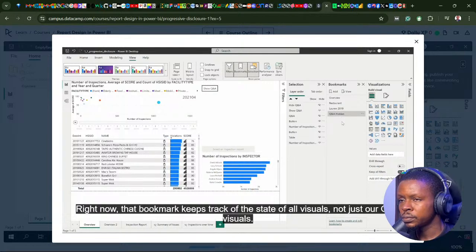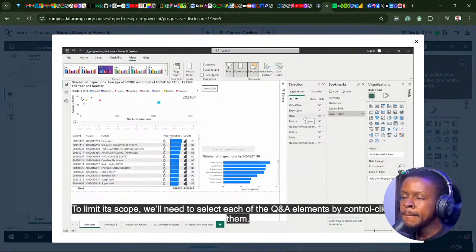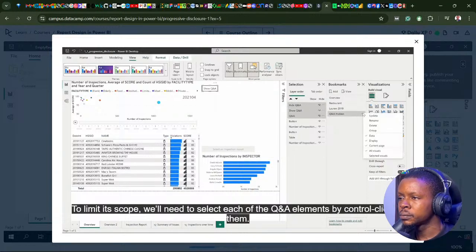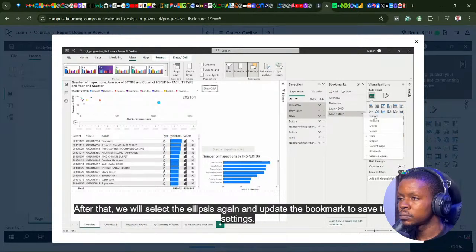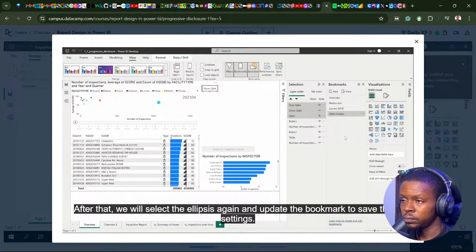Now, that bookmark keeps track of the state of all visuals, not just our Q&A visuals. To limit its scope, we'll need to select each of the Q&A elements by control-clicking them. Then, hit the ellipsis on the bookmark and switch the bookmark to track only the selected visuals. After that, we will select the ellipsis again and update the bookmark to save those settings.